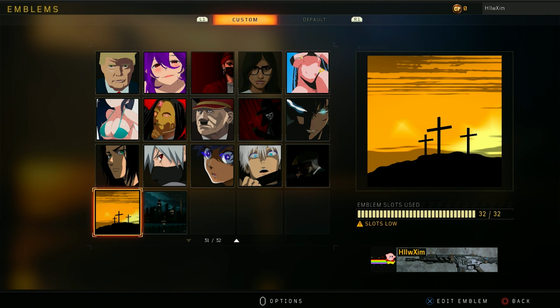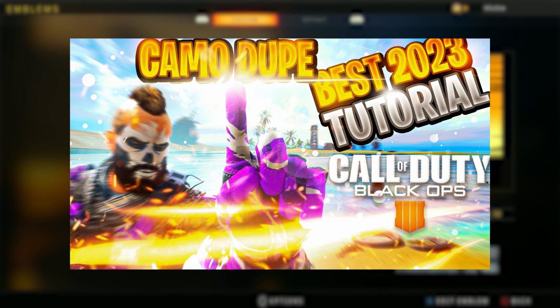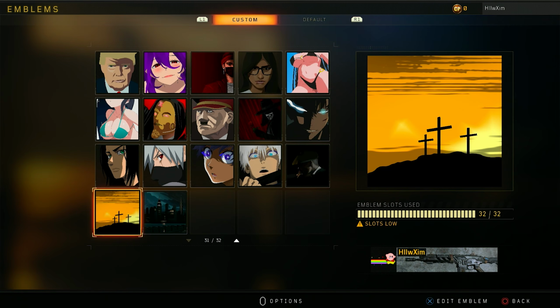Now you can save yourself all the time in the world. There are a few extra points I would like to say. This may not work on the first try, and it might actually not just be your fault. It could just not work. So just do it again, a second time or a third time. It will eventually work. This is exactly the same method as the camo dupe. So if you've ever done that, it's exactly the same thing, except slightly different steps at the beginning and the end.